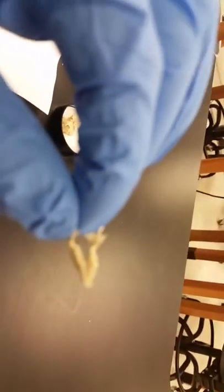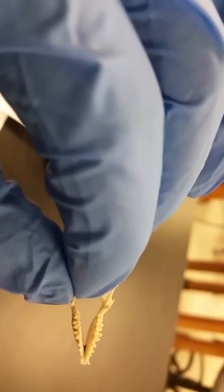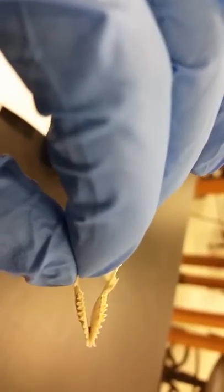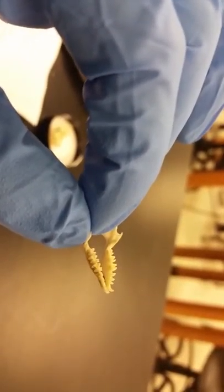You only have it where you guys can count it. One, two, three, four, five, six. He has six molars. See, 1, 2, 3, 4, 5, 6. You can clearly see that there. 1, 2, 3, 4, 5, and 6.